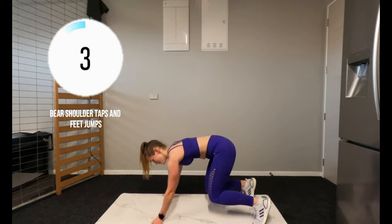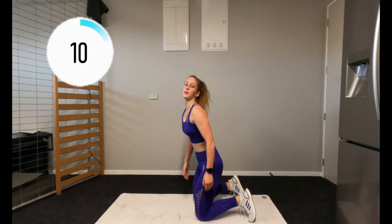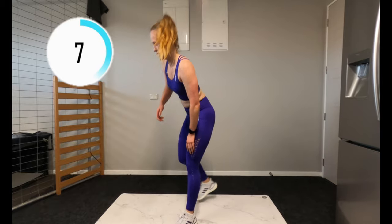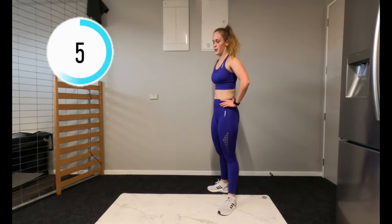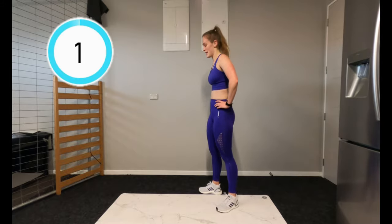In 3, 2, 1. Awesome work coming up for that lunge and knee drive. Starting in 3, 2, 1. Let's go.